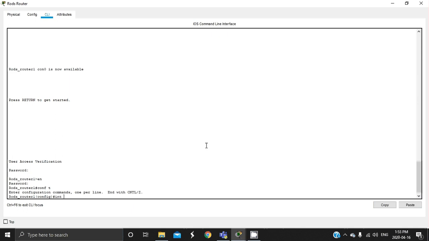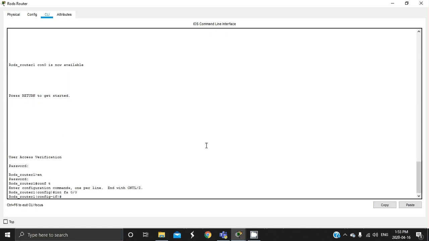So, config T, interface FA, which is Fast Ethernet 0/0, and I have to give it an IP address.